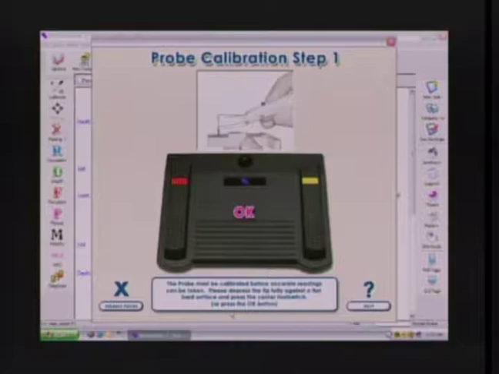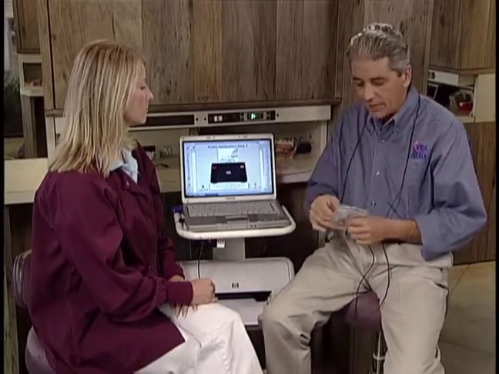I'm now going to do everything with the foot pedal, maintain asepsis, and work solo. The software is very graphical and intuitive to follow. There are a lot of pictures on the screen of what to do and how to acknowledge it with the foot pedal. The first thing that the software wants me to do is to calibrate. Each handpiece can be slightly different. One might be 10.6 millimeters, another might be 10.8 millimeters. So it's asking me to calibrate.